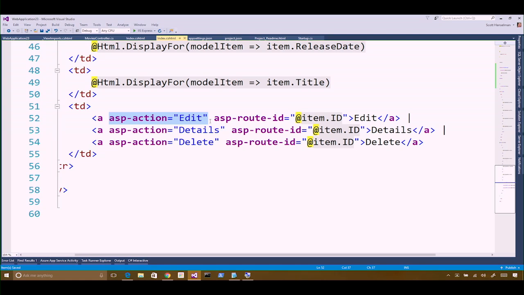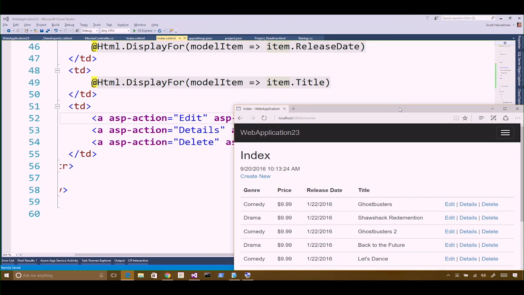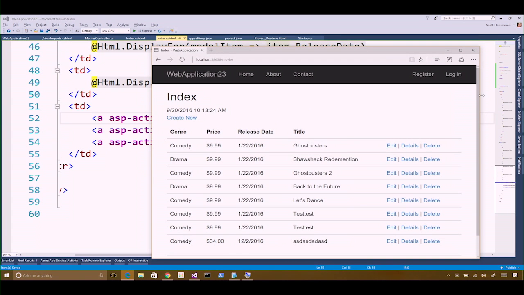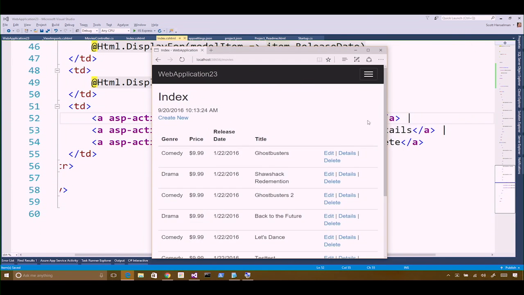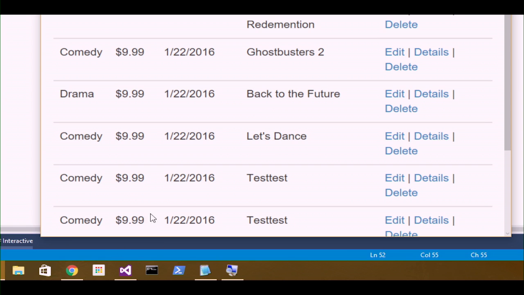That's one example. Here's a little bit more complicated one where we're saying not just an action, but we're passing in additional information. So we're saying asp-route-id. This is additional parameters for the route. And then we say edit. So what's going on here? Let's look at this page. We've got our list of movies. Now, I'm going to make this a little smaller and zoom in. And what we're going to do is hover over these, but we're going to watch the left side. So watch over here on the left, when it shows you that URL. Look at that. So details at 4, details 5, etc. Edit, delete.